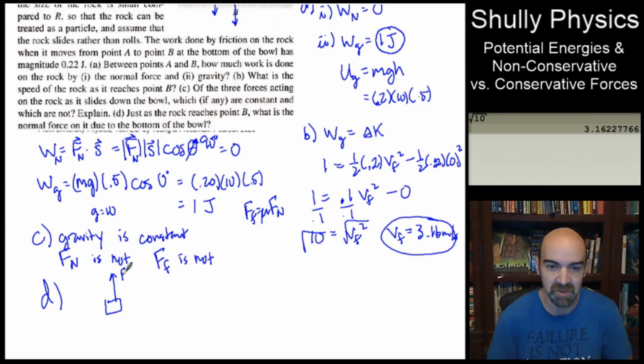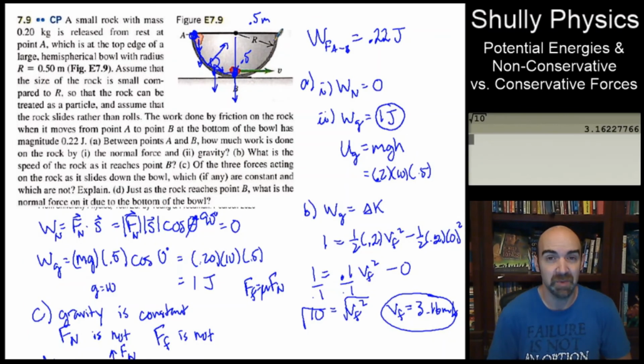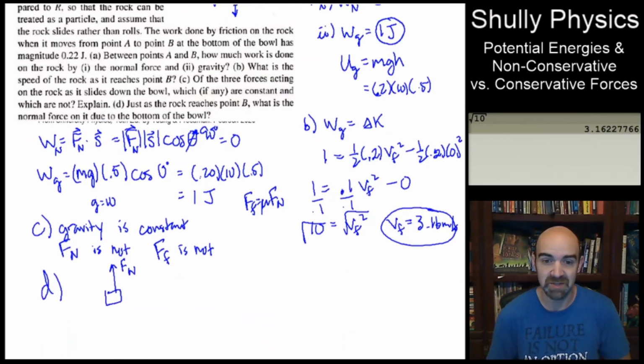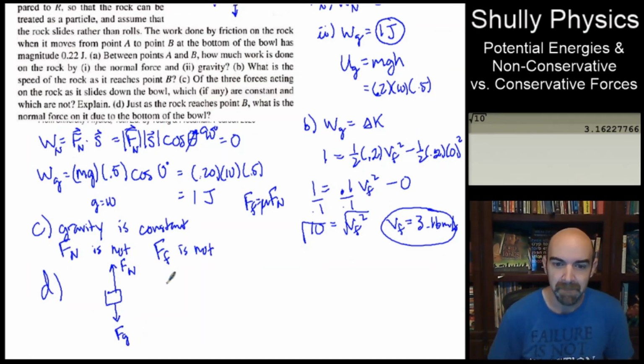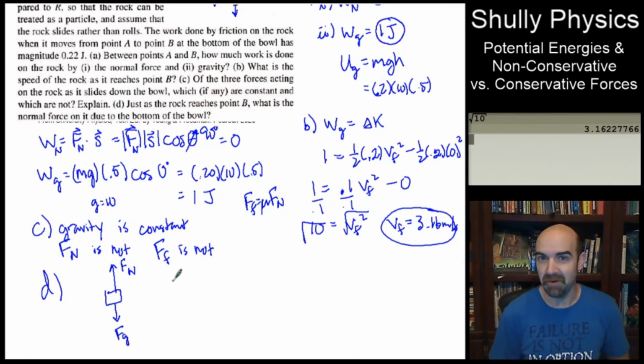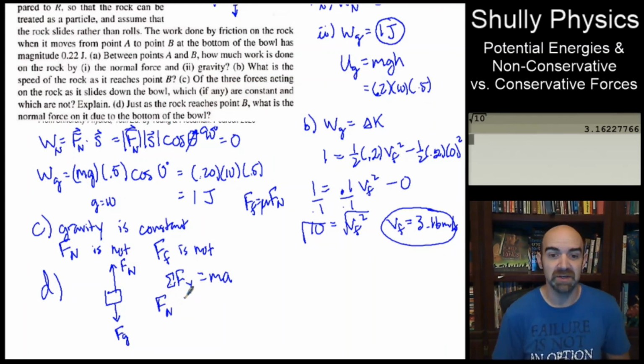So at the bottom of the bowl, there's a normal force, but a moment later, that rock will continue sliding up the other side of the bowl. Therefore, it's going to be continuing to change direction, and the normal force must be greater than the weight at that point, because a moment later, it's going to be up higher. It's not going to be lower than the surface of the bowl. So the normal force is going to be the apparent weight of that rock. And we apply Newton's second law at this point. Let's not forget about how to do this. Normal force is up in the direction of the turn minus the weight downward. I'm going to substitute mg for force due to gravity.